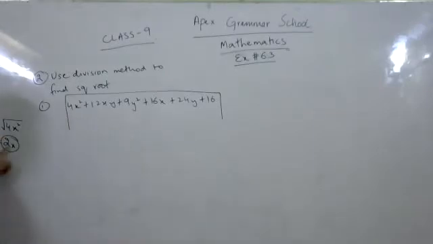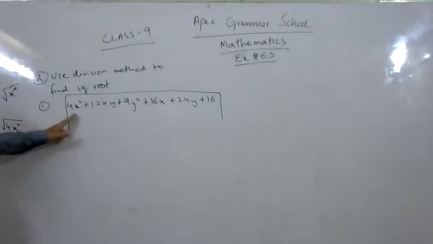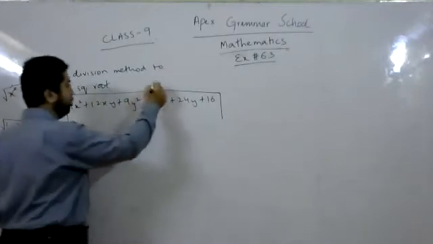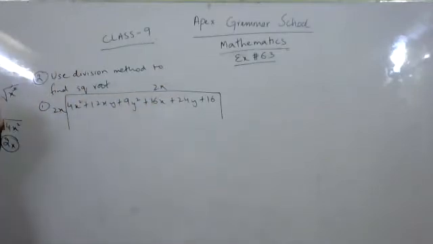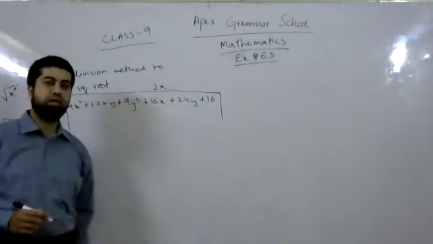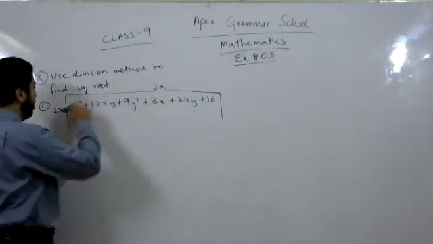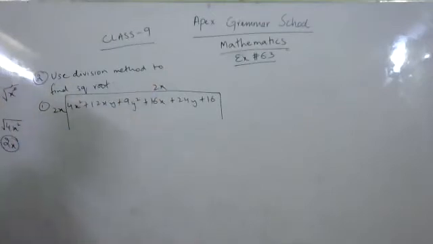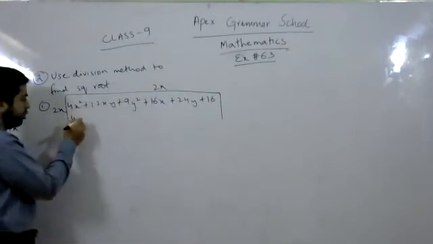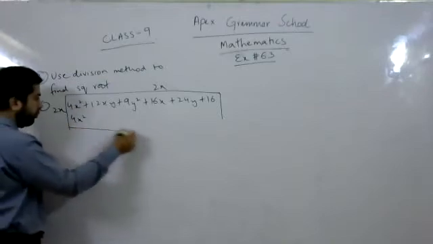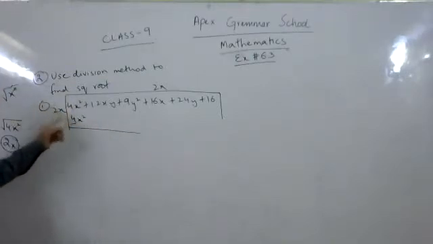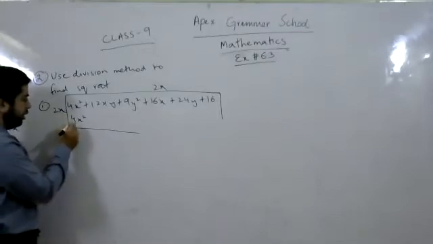Square root of 4 is 2, and after applying the square root on x square, you can cancel them and you are left with only x. The square root of the very first expression is 2x. So you need to write 2x here and also here. This is the divisor. Now multiply this 2x by 2x, you get 4x square. Write 4x square beneath, change the sign: this is positive 4x square, this is negative 4x square, and cancel it.